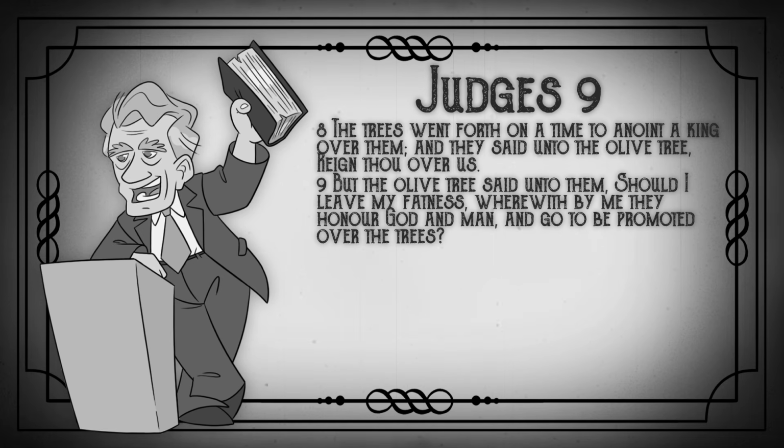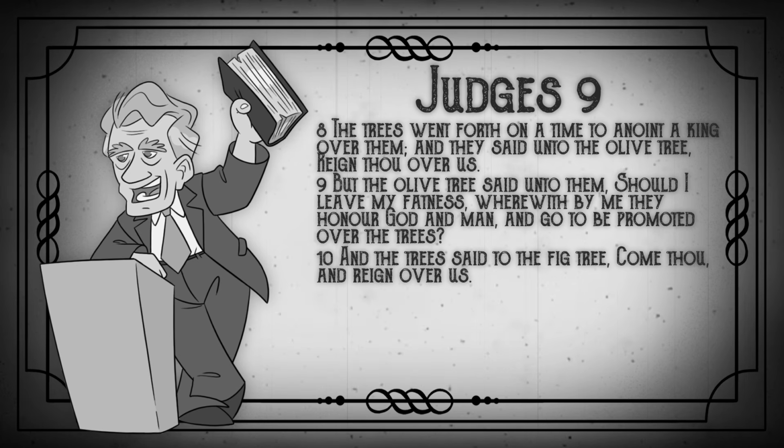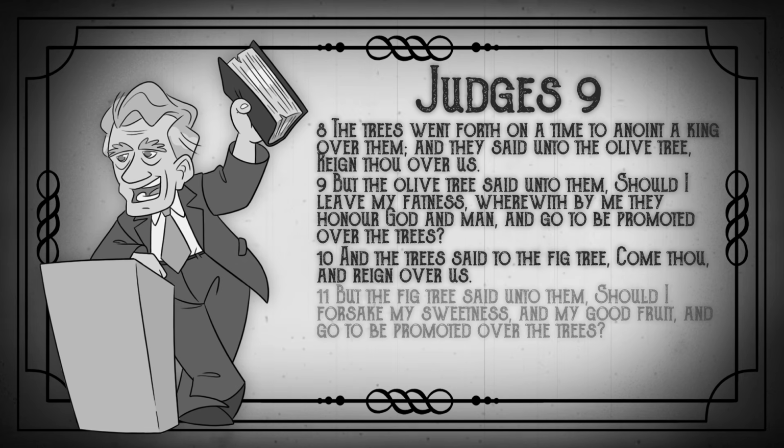That's what Christ is when the blood begins to come out of him, in Gethsemane. You know what Gethsemane is? It's an olive press. Verse 10, the trees said to the fig tree, there, now we got the second one, come thou and reign over us. For the fig tree said, should I forsake my sweetness, not connected with God, and my good fruit, not connected with God, and be promoted over the trees, not connected with God? Why? It's self-righteous. The fig tree is a picture of self-righteousness.